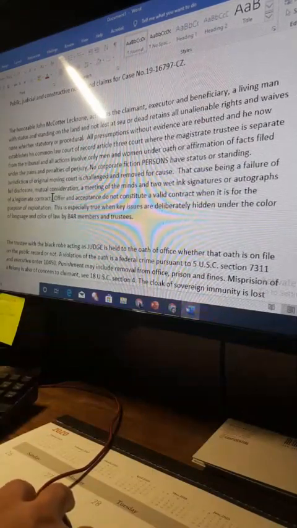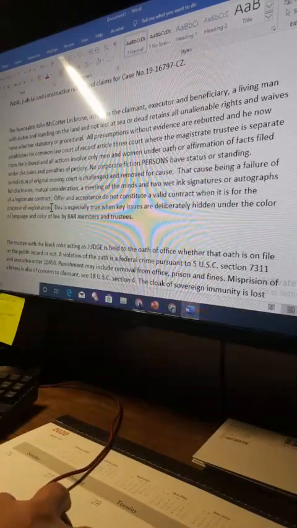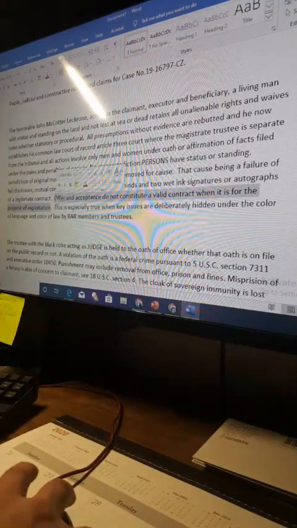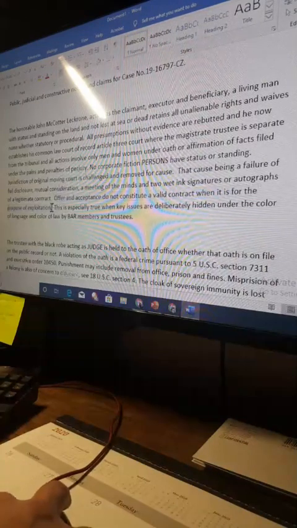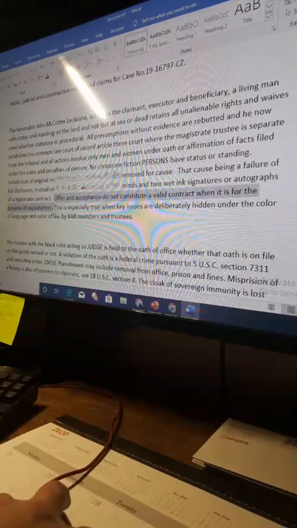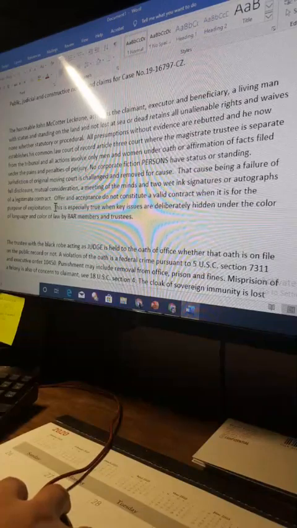Offer and acceptance do not constitute a valid contract when it is for the purpose of exploitation. Officer on the side of the road issuing a securities instrument where he alleges the state is a party to the instrument, but at the same time, you haven't met with the state, you haven't had a chance to have an ascension of the mind with the state, and furthermore, you are the only party of interest on that instrument. You are the only one that brought life to it of any value or substance with your autograph. That securities instrument is your securities instrument that belongs in your trust, for which you are the beneficiary of.